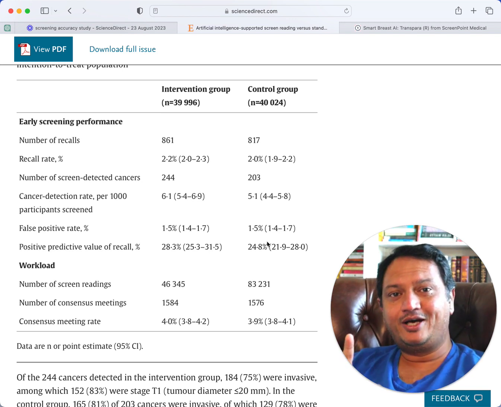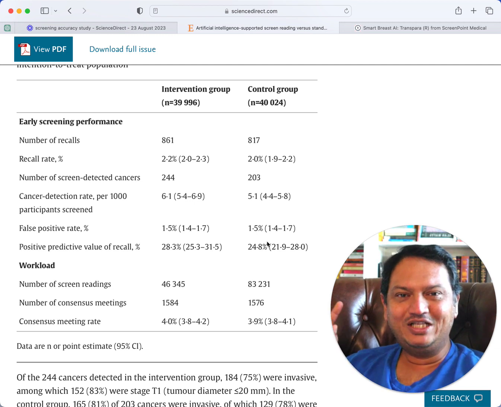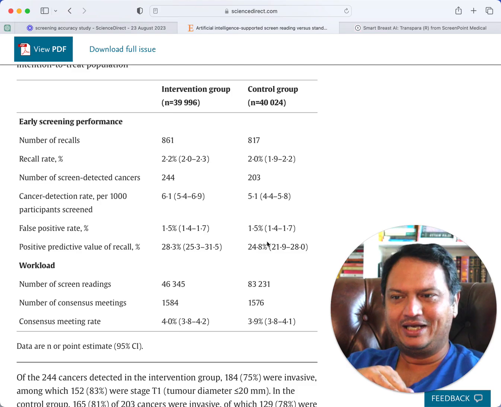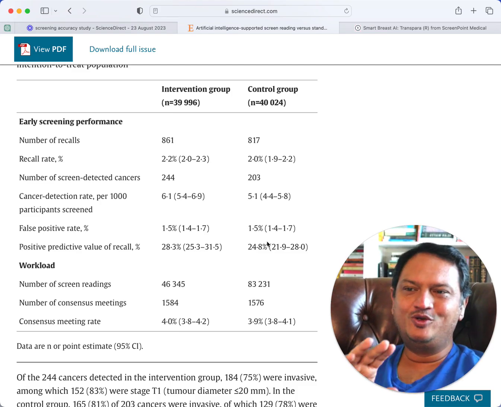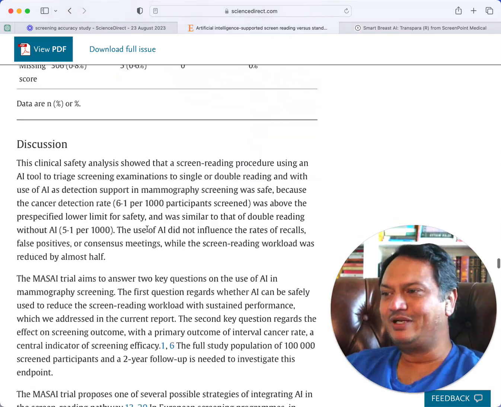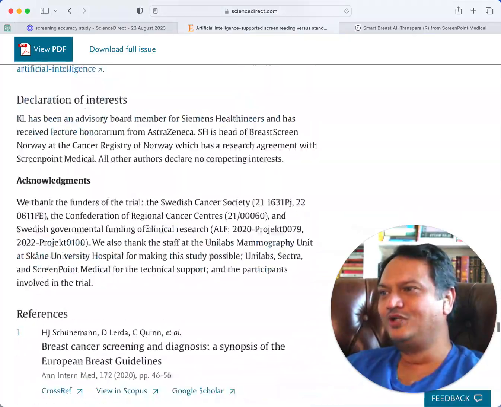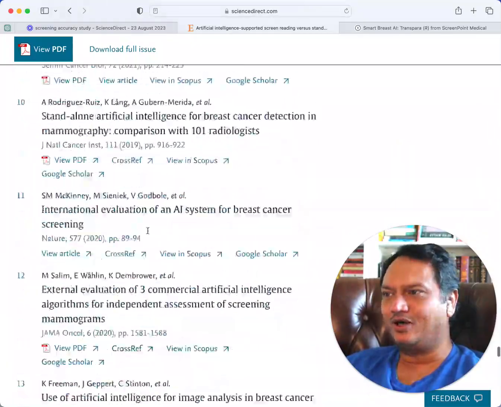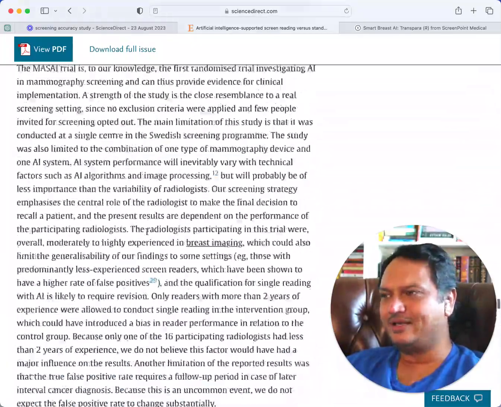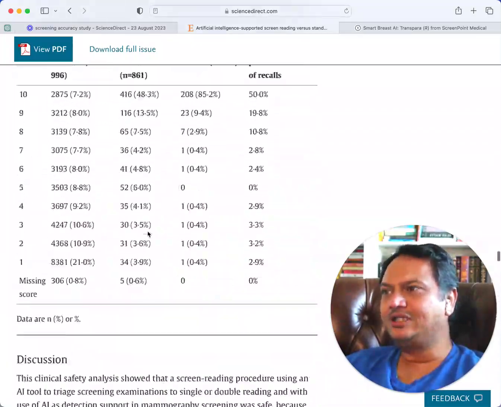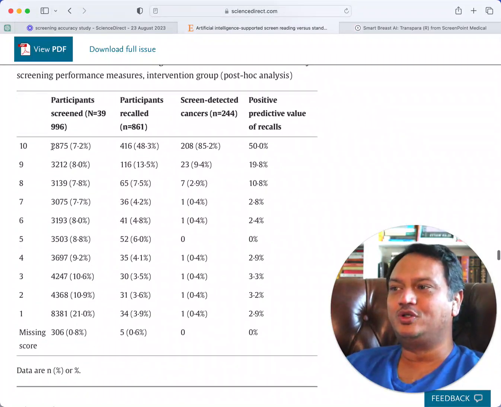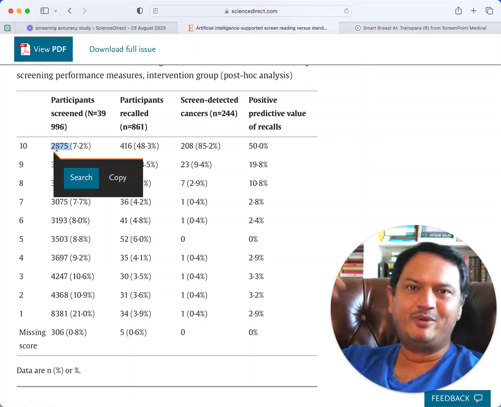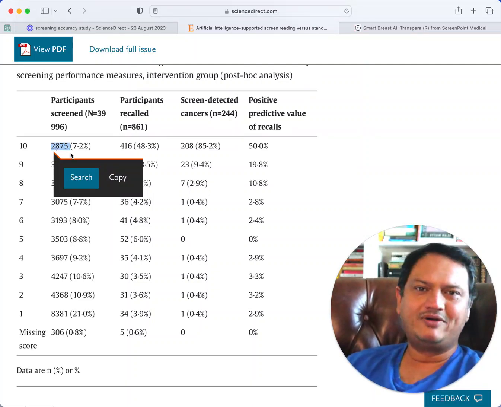But remember, AI has the backing of a radiologist. So it's not that you just took all the intermediate risks and called them back, right? That wouldn't work. You can't take even all the high risk and call them back. Remember, the high risk had 2,000 or so patients. So there were 861 that were recalled, right? To keep that number in mind. Sorry, I'm jumping back and forth here. But the high risk group alone was 2,875, right? So you can't just say, oh, just recall everybody who's 10. That will be too high of a false positive rate, right?